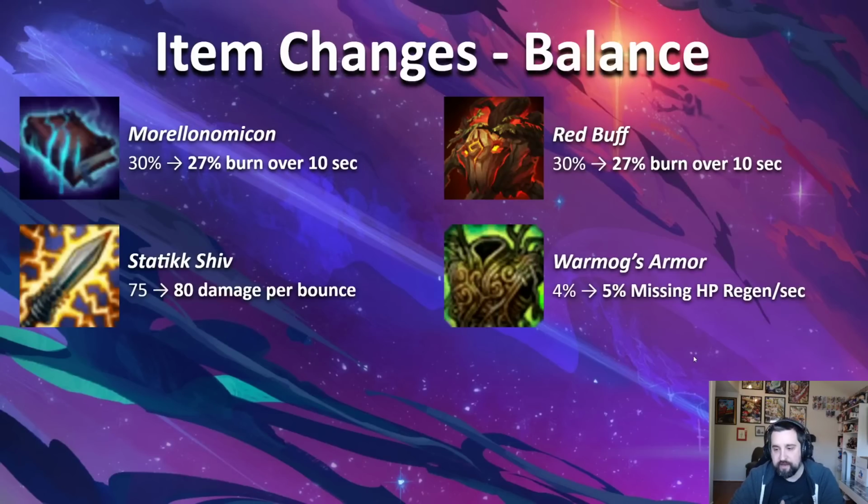Item changes. Not a lot on the item change side. Morellonomicon and Red Buff getting a 10% nerf. They go from 30 to 27. Red Buff in particular has been overperforming this patch, so we're bringing it down a little bit. So should be good. Static Shiv has been underperforming just a little bit.